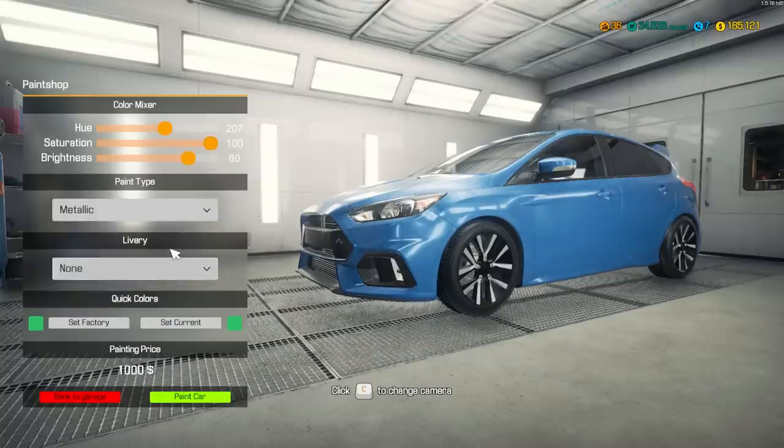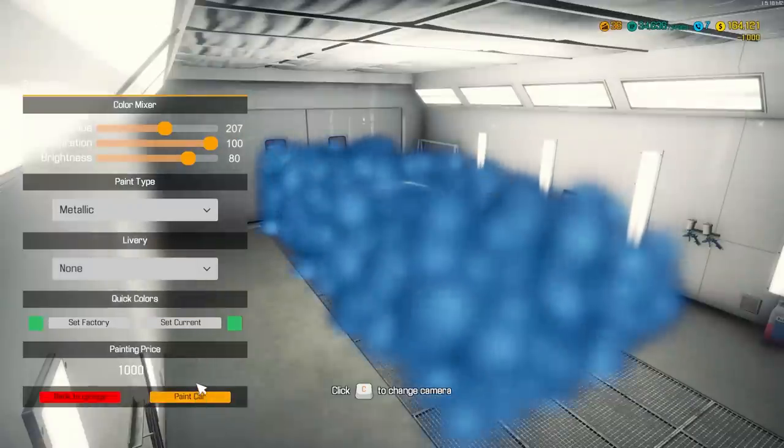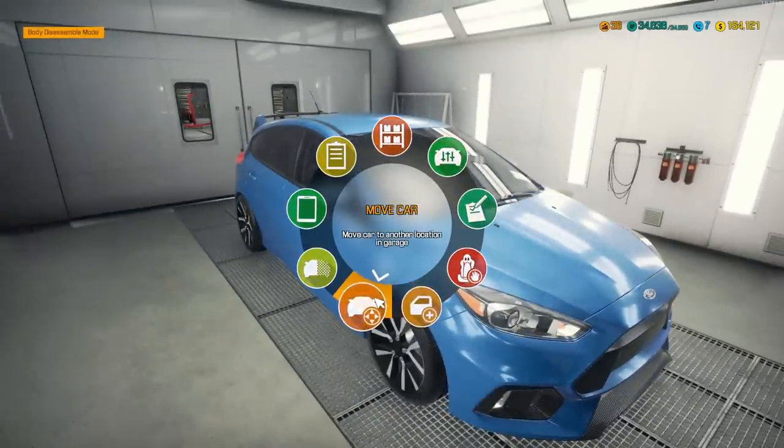I don't think we can do any liveries. Nope. I think this is going to be it. I think this is as close as we can get. All right. Let's take it out in the shop and let's take a look at it.